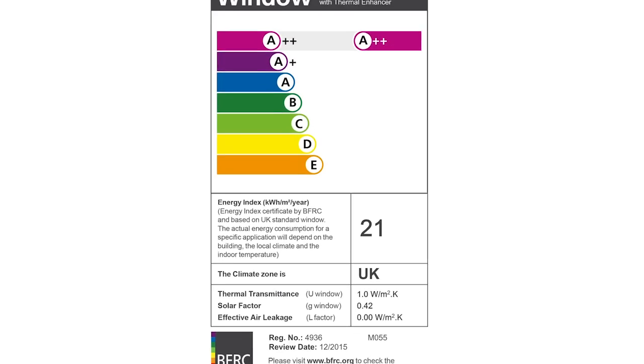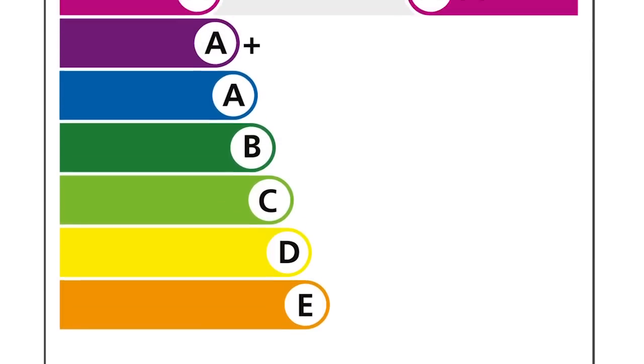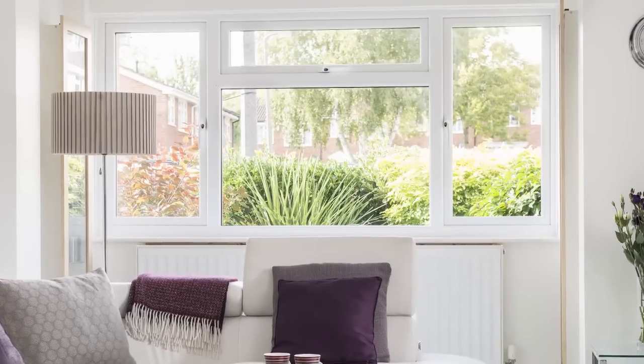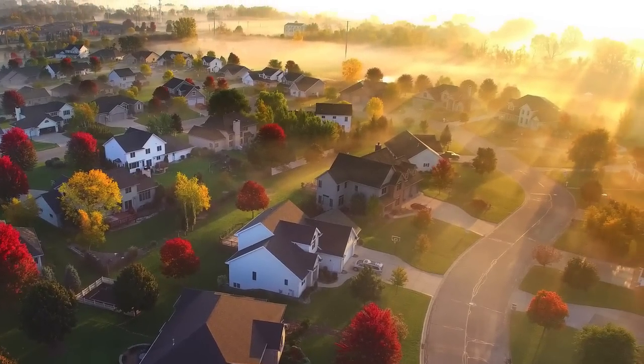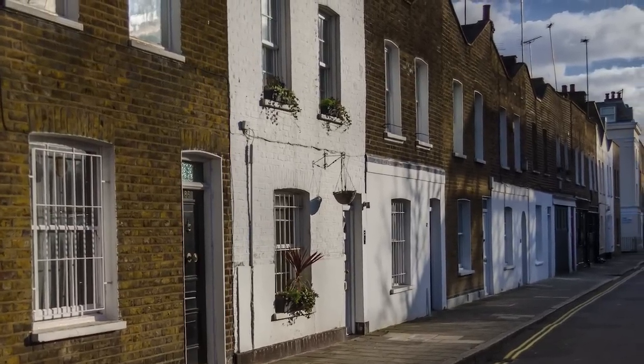The efficiency rating bar keeps rising as technology gets better, running from E to A++. An example is the Everest triple glazed casement window with thermal enhancer. You might think that triple glazing would perform better in all three areas, making installation a no-brainer — but that's not so. If your house is under shade or north-facing, it's not going to have as much sunlight creating heat indoors, especially during the winter months.